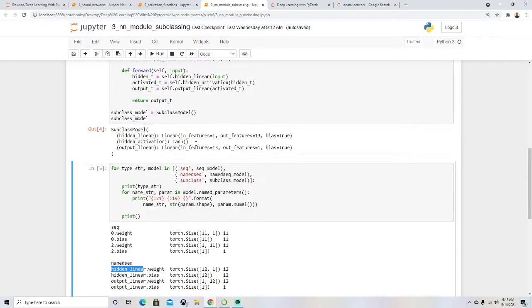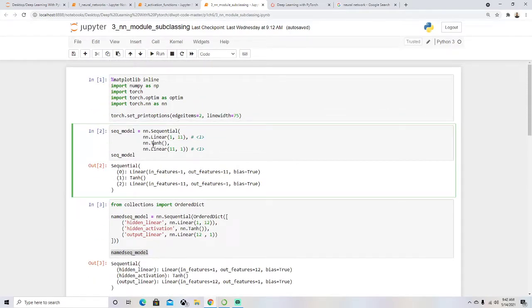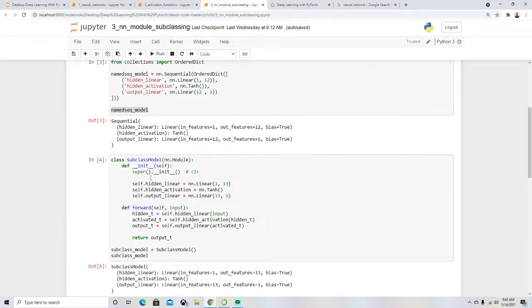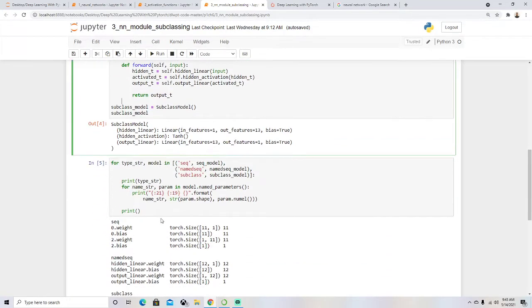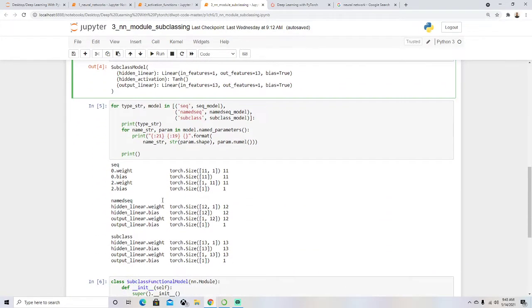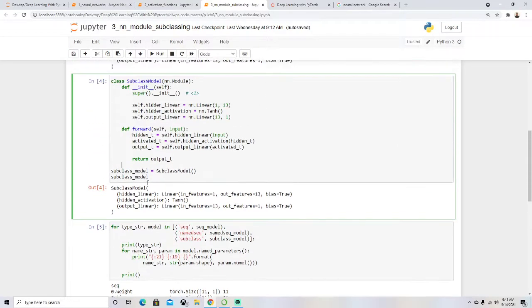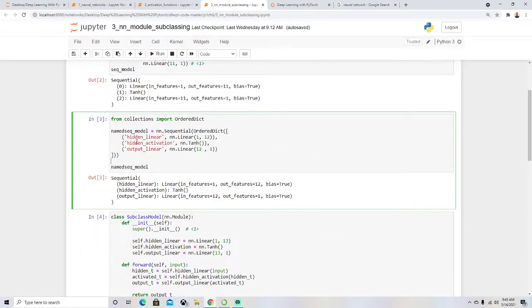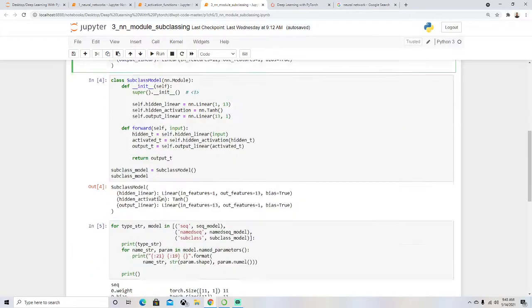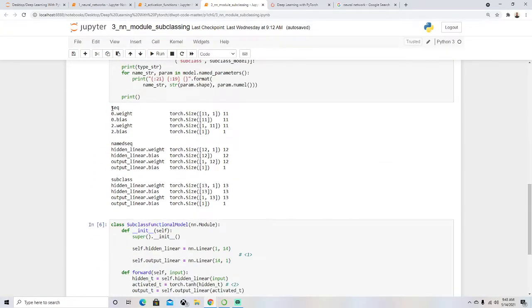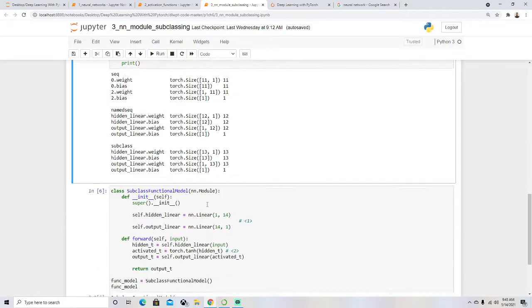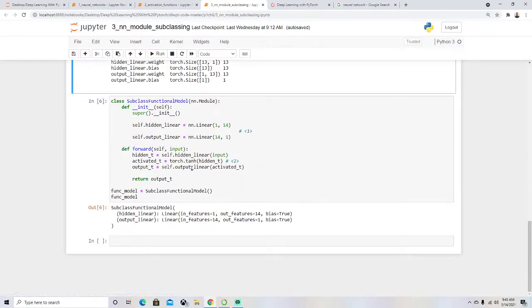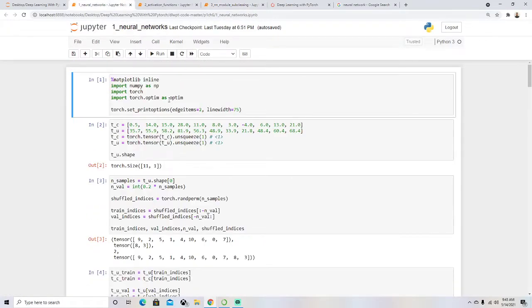So we wrote them here. Here we're making our sequential model. Here we're making our subclass model, and then finally named sequence model. Where was that? Named sequence model is here. And then you can just look at the architecture of those, if you will. So not much going on there. We'll figure that out afterward. This is more important, is the beginning of this one.